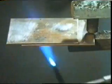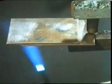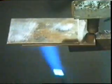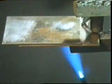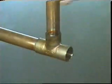First, we'll heat up the metal. When the solder's applied, watch the edge of the joint nearest to us. See how the solder has been drawn into the join. This is a natural process called capillary action. Let's see how all that occurs in practice.